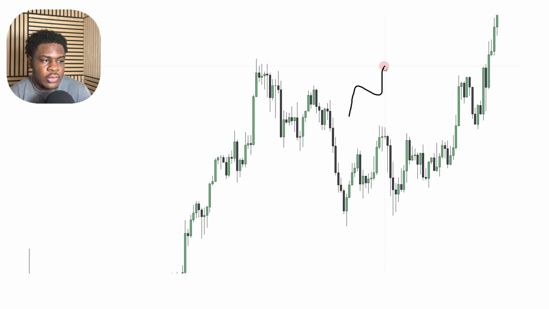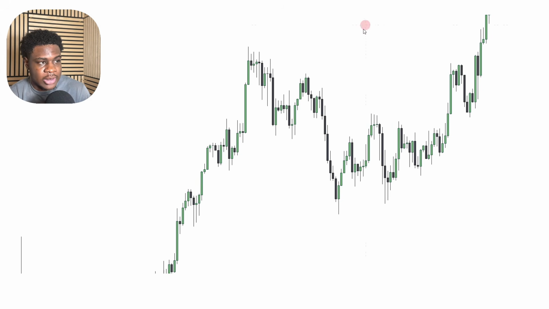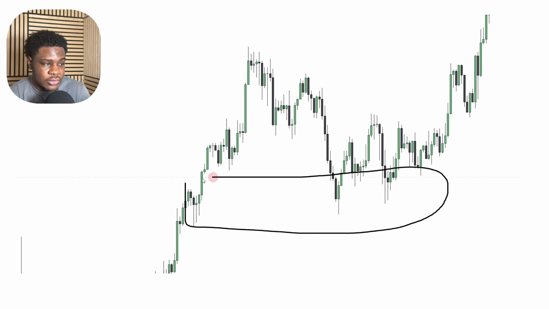An uptrend isn't always consistent higher highs and higher lows. Sometimes the market will create lower lows and lower highs as a form of correction for continuing the overall uptrend. And the problem is a lot of traders, when the market starts creating lower lows and lower highs, think that's an overall reversal taking place, not understanding that there are levels of support or resistance that it's simply referring back into for continuing the overall trend.